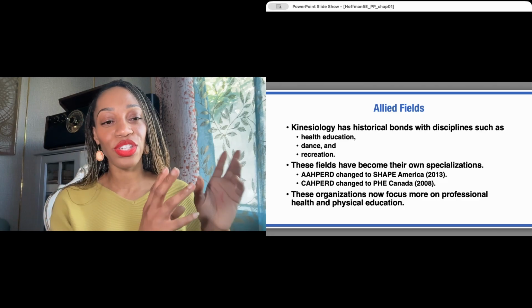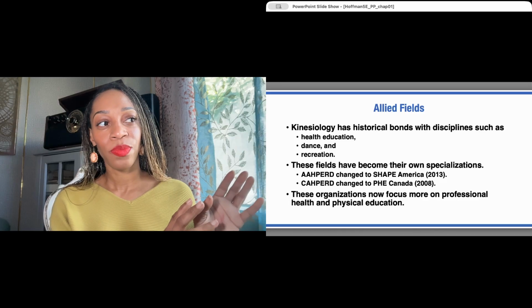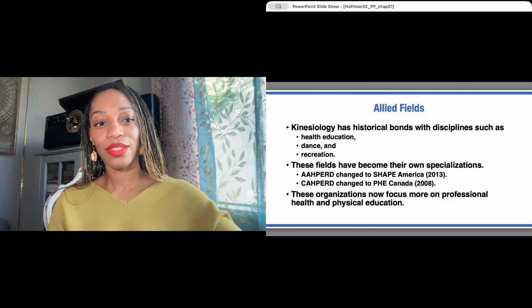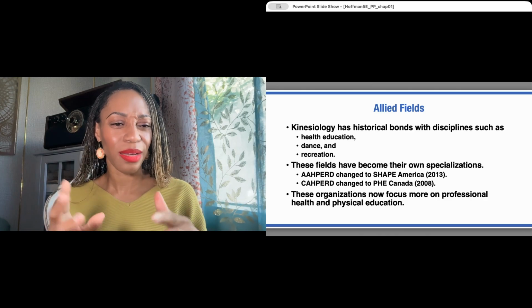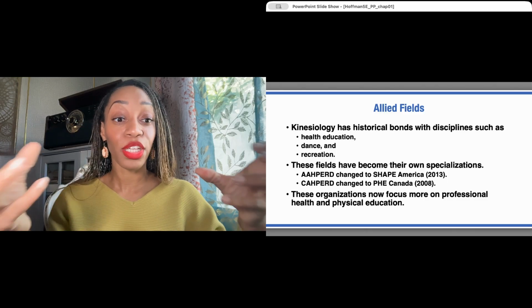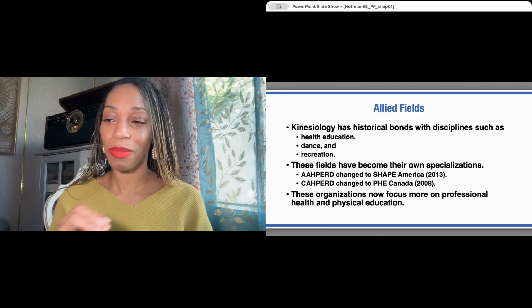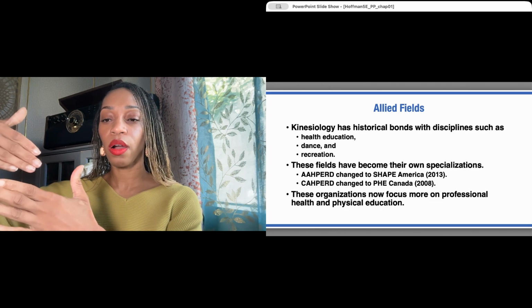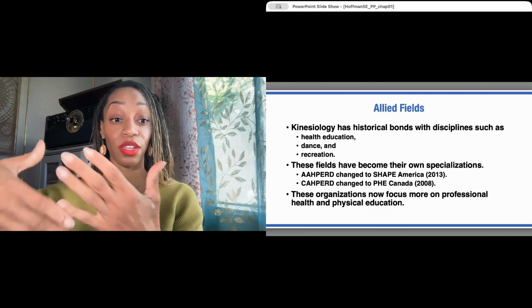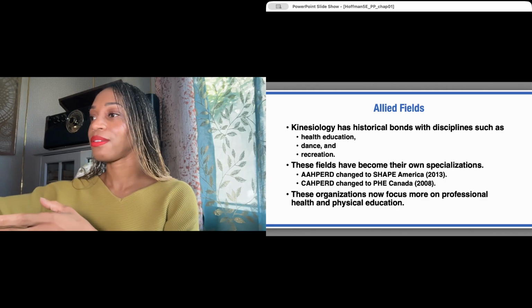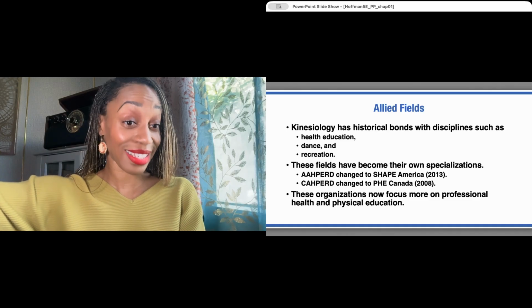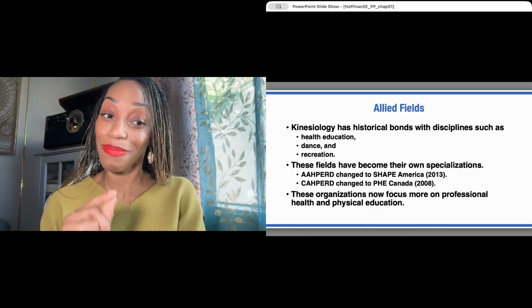So it's important to understand that if you have learned terminology, it's difficult for you to just change it up. I know what it means, but you should know both terms, is my point, because you may be working with adults who have finished their education and you're just getting started. And your boss is 60 or 55, and they're going to say AAHPERD, and you better know what they mean.